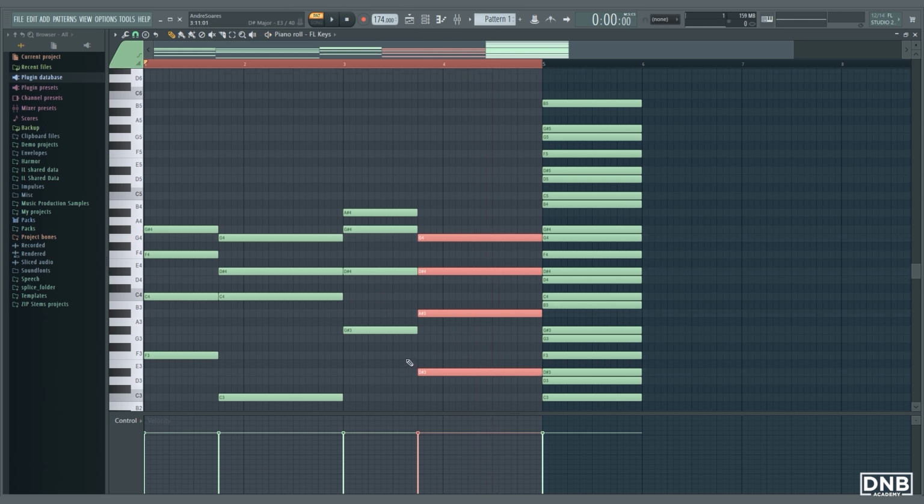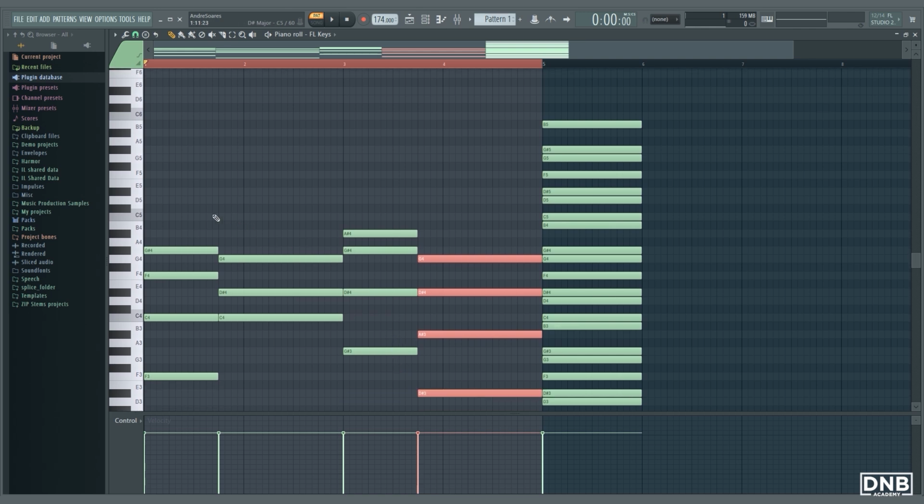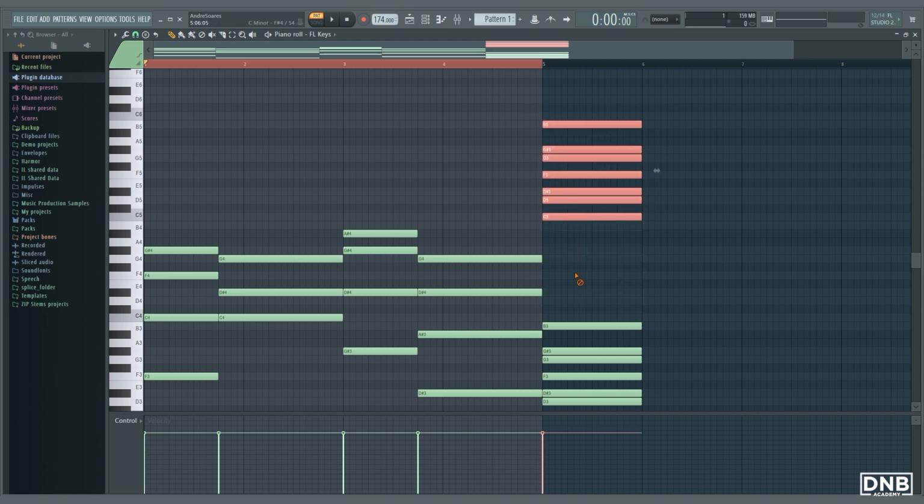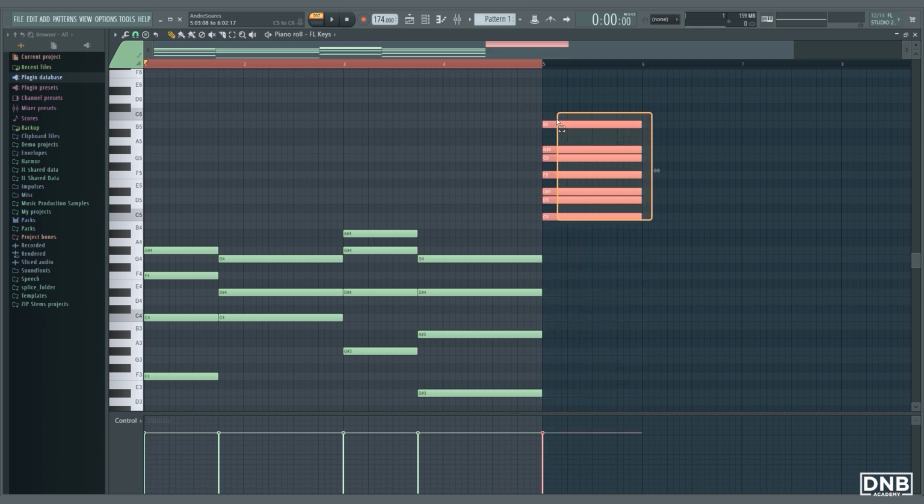So now that we have a good chord progression, what I want to do is play a top melody. So I'm going to use the notes in the scale. We can see here. So I'll actually delete these just so I don't get confused. And I'm just going to play with these keys here. Let's see what we can come up with. So I know I have the C.